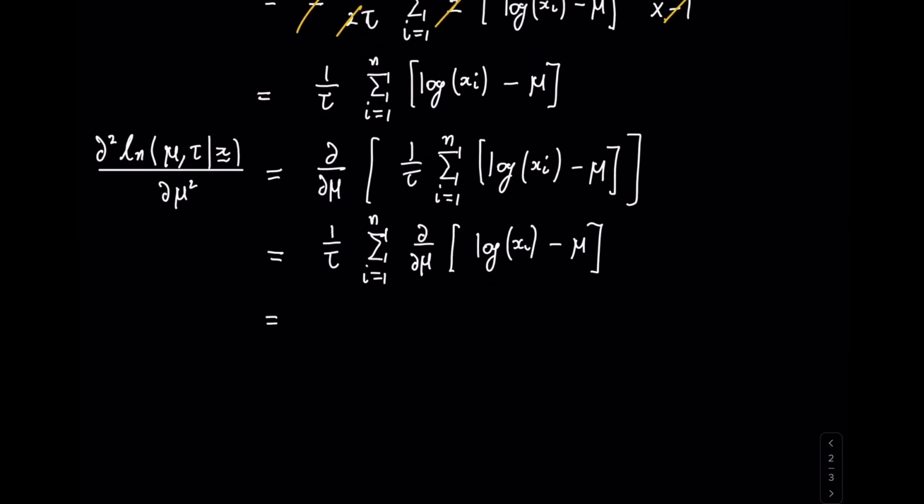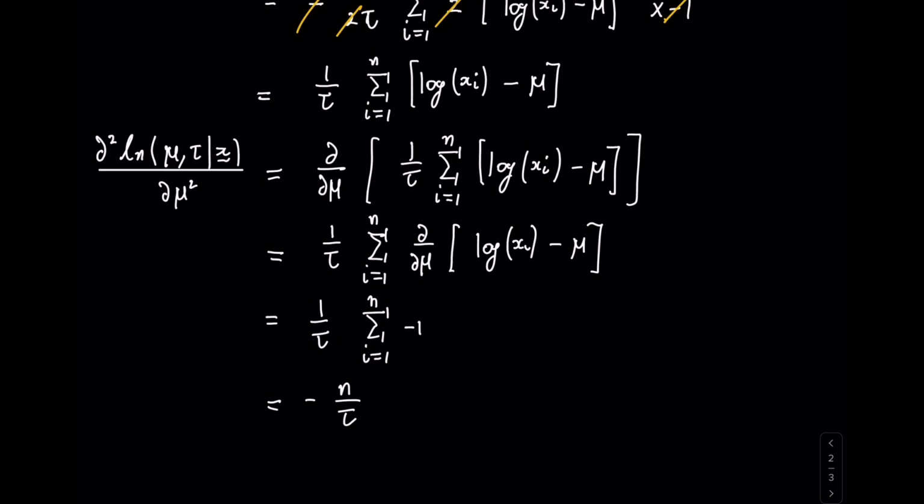And then, of course, we still have our 1 on tau at the front. Still going to have our sum i equals 1 to n. The only distinction now is we can evaluate this derivative. And when we take the derivative here, we notice this is the only term dependent on mu. This mu, when differentiated, just gives us -1. So we just have a series of -1s, noting that we have to add -1 n times to itself. And so altogether we'll get -n on tau, which is a nice, again, simplified form.